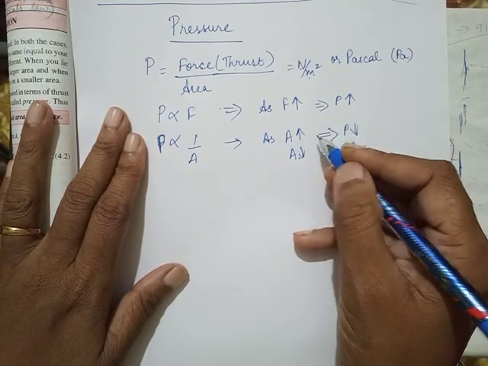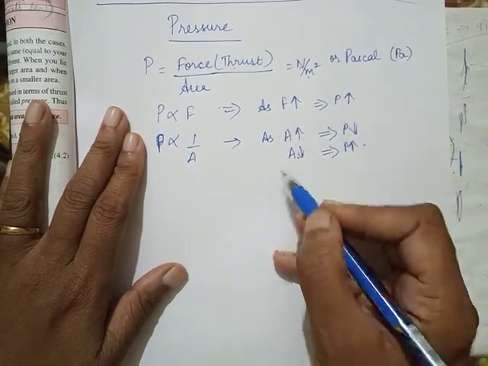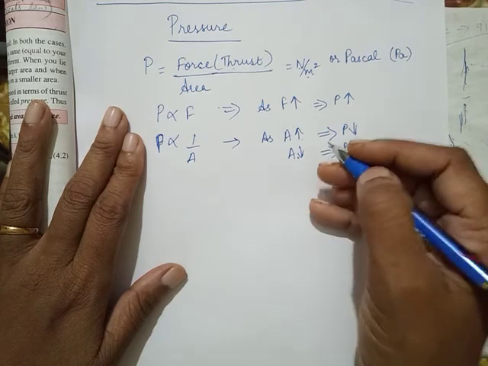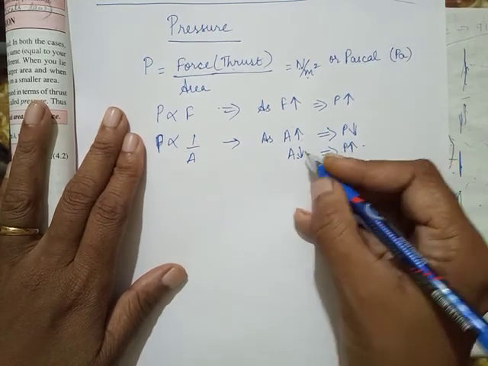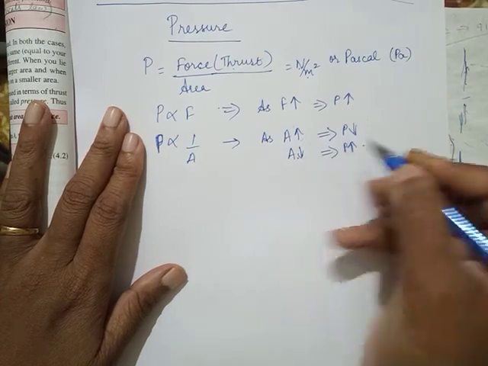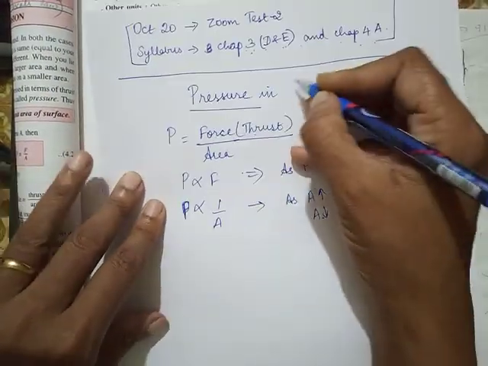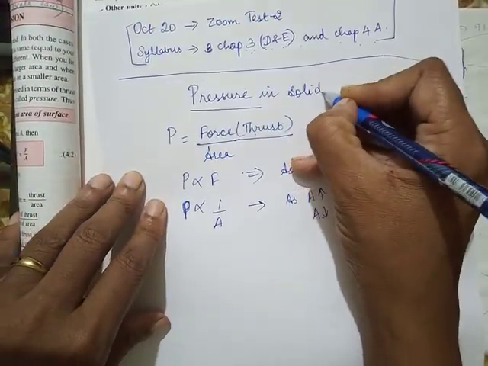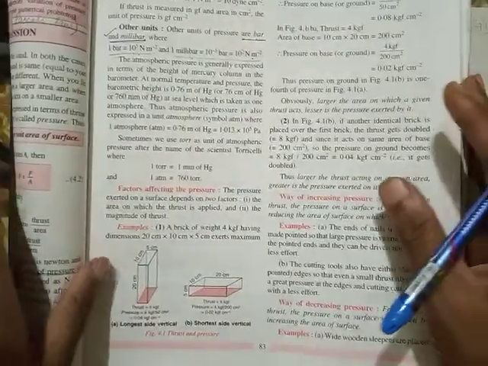Army tankers have caterpillar wheels, the broad wheels. When increasing area, pressure is decreased. It is very difficult to walk on a pencil-heeled sandal or a shoe. Why? Area of contact decreases, so pressure increases, so balancing becomes difficult. Now this is mainly about pressure in solids. All that we saw so far is pressure in solids, because only solids can exert a force due to their weight. Only solids exert a force on the base.